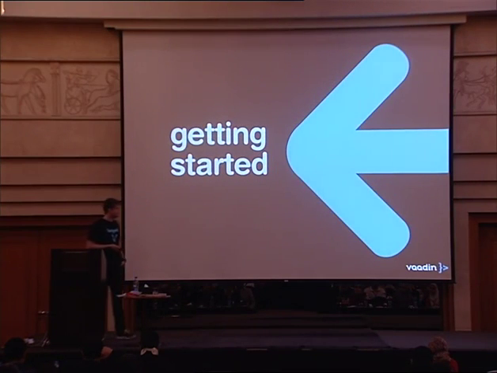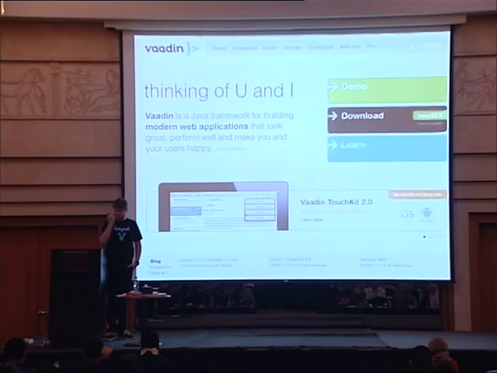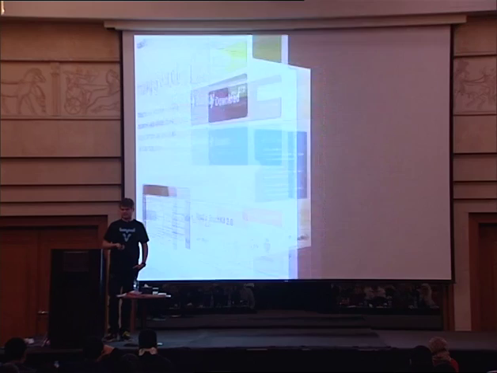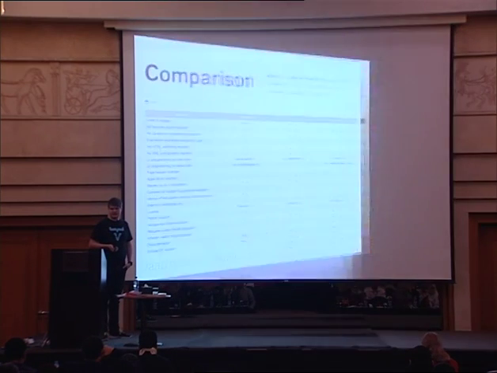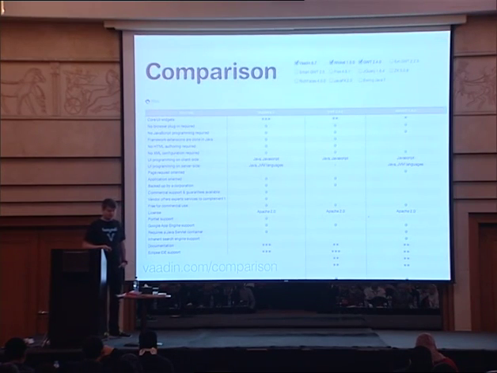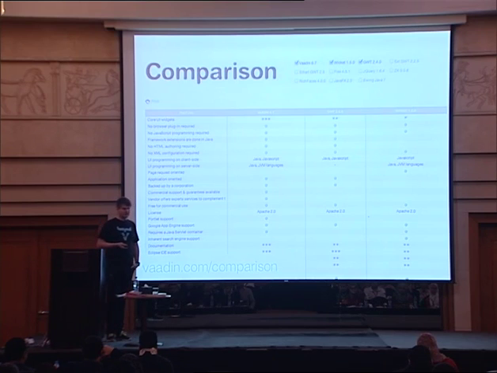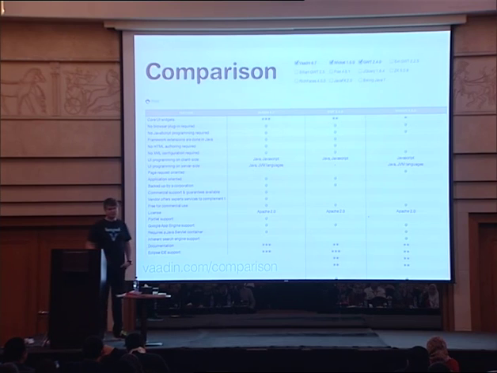So, getting started with Vaadin. First of all, go to vaadin.com and you can download Vaadin from there. It's fully free, Apache licensed. Just go and grab it. If you want to compare it with some of the other frameworks you are more familiar with, there is a comparison matrix where you can choose between different frameworks and see different comparison points between the frameworks. You can actually use this even without having Vaadin over here. So you can compare, like, GWT and Wicket to each other.